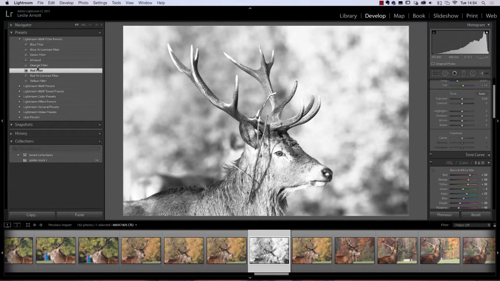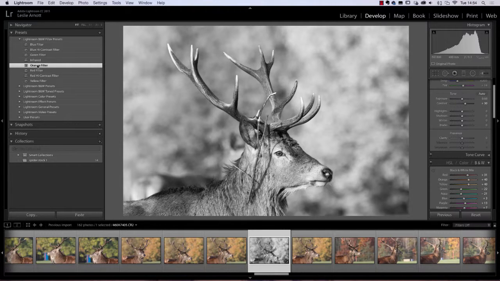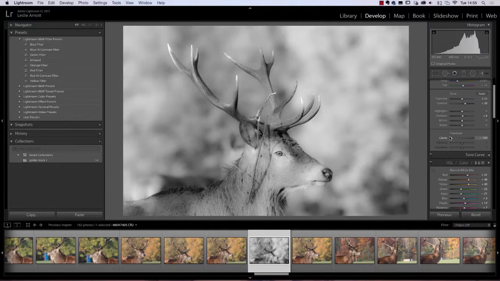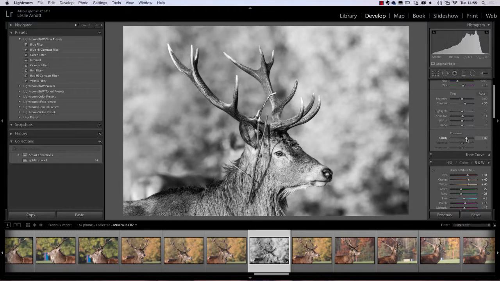Now these are quite good in one way, because if you click on one and you think, yeah, that looks okay, this orange filter I think looks nice, then I can progress onto this side and I can play with it. If I want a bit more shadow I drag to the left to make it darker, or I drag up to make it a bit lighter. So the presets can give you a good starting point, and then you can progress on that and get what you want. I could put more clarity on, make it a bit more gritty, or I could take it down and make it a little less contrast. So it's really playing with all the sliders.